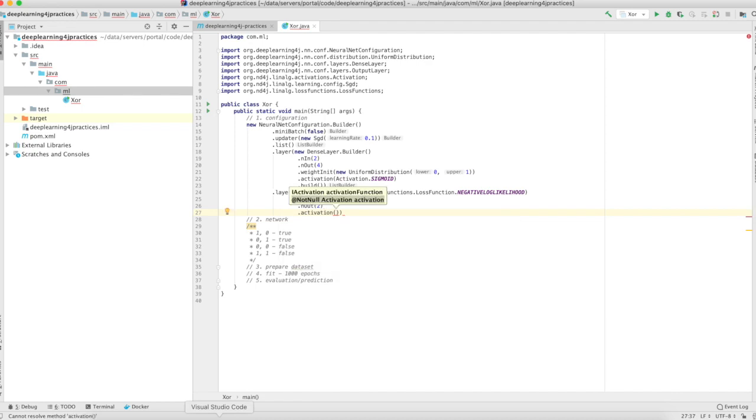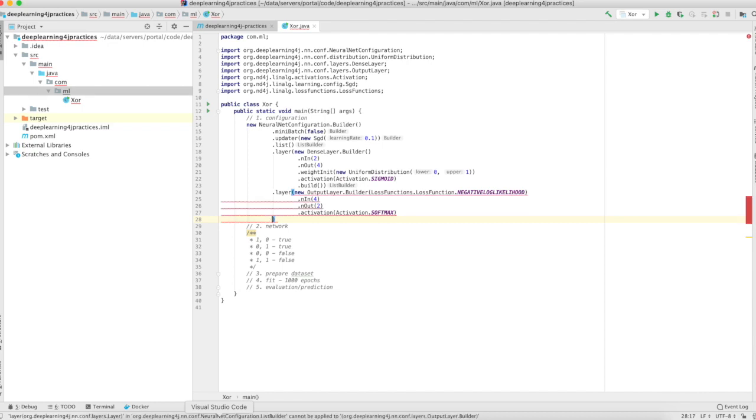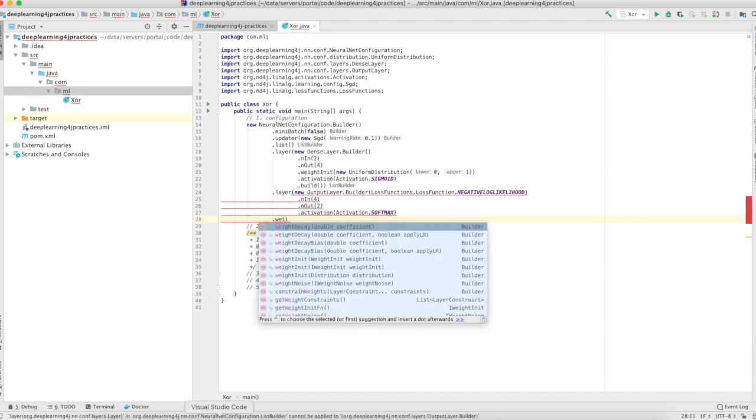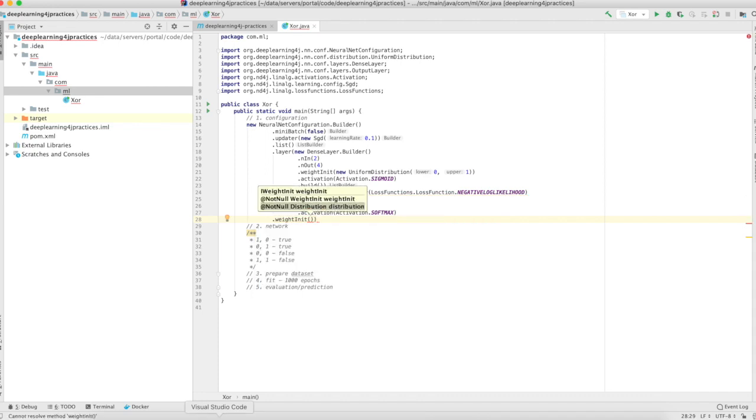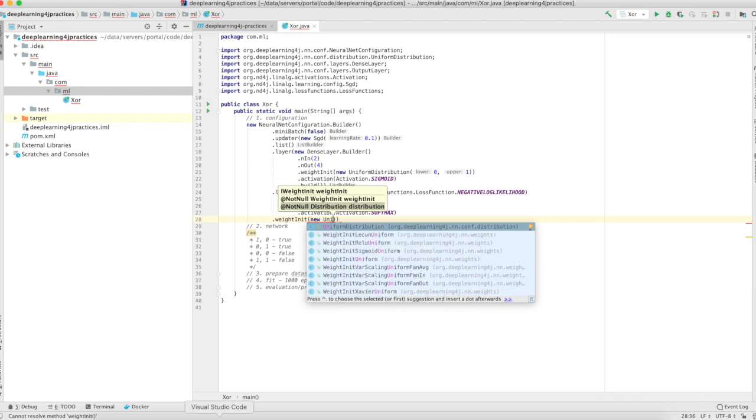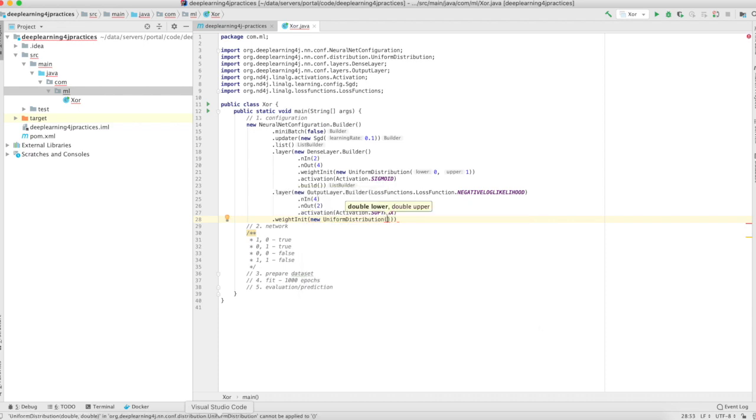For the activation function, we are going to use softmax. And for the weight init function, we will use the same uniform distribution.